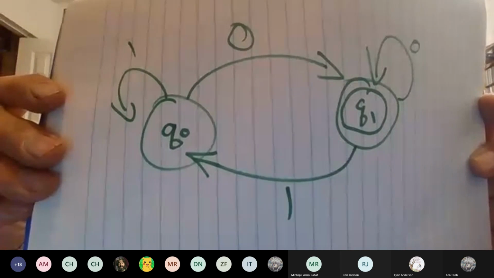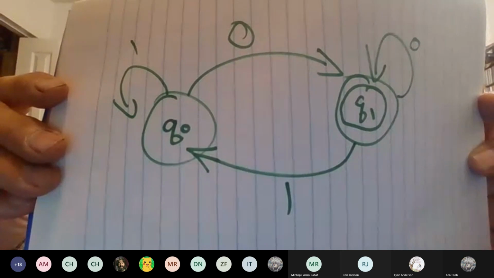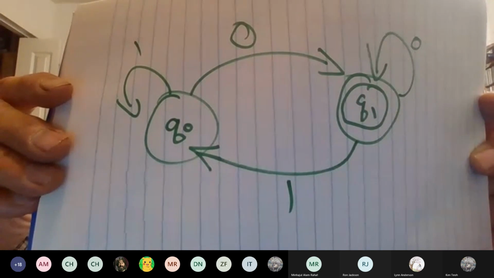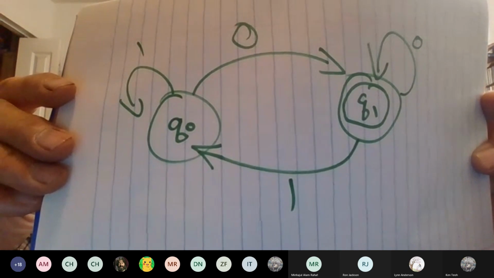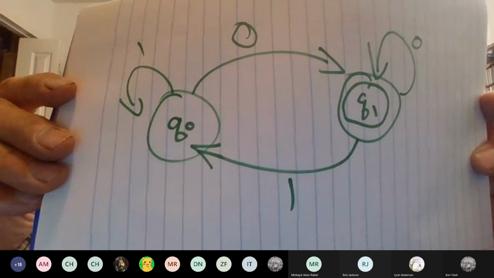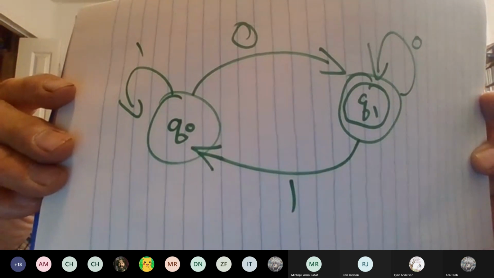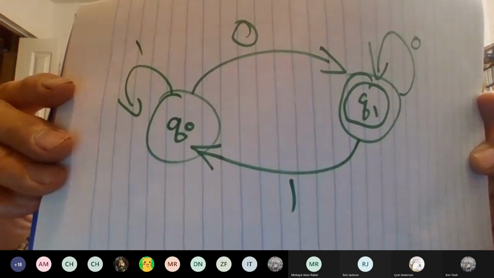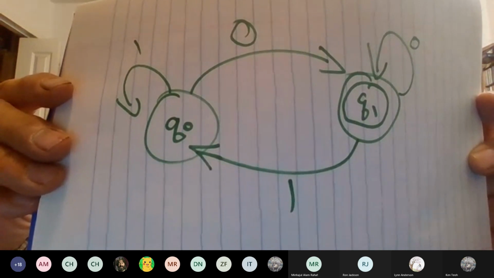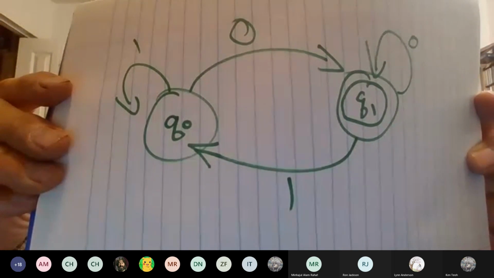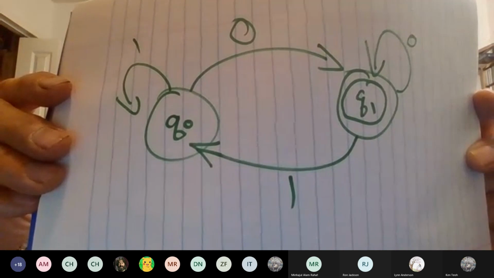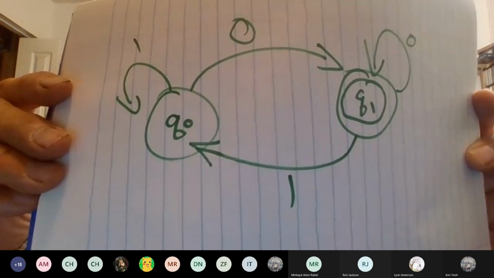Careful, this does not require an even number of zeros. If you look at it, I can start in the start state, Q0, and a single 0 will get me over to the accept state. So I can have 1, 0, any number of zeros, 1, 0, 1, any combination of zeros and ones, as long as I end up with a 0. A 1 takes me out.